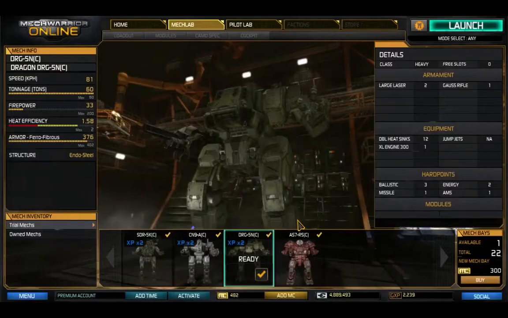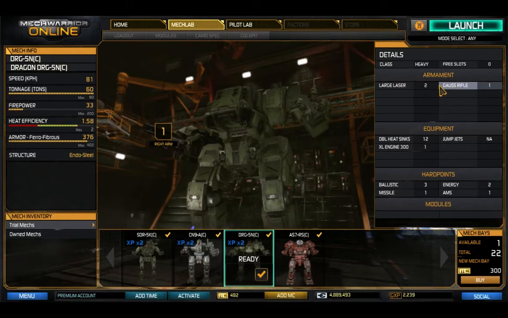Then we have this Dragon. 2 large lasers and 1 Gauss rifle. That calls for one thing. This is a sniper mech. The large lasers can do quite good damage in close as well, but the Gauss rifle is definitely meant for sniping. The mechanics of the Gauss rifle is actually quite interesting. I'll do a separate video just to cover the Gauss rifle because it's so special. But basically, you power it up and then you fire.